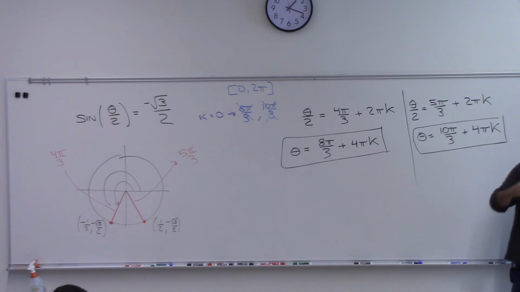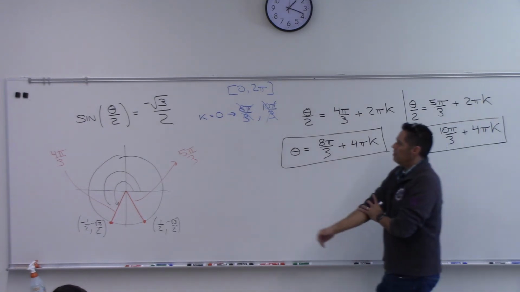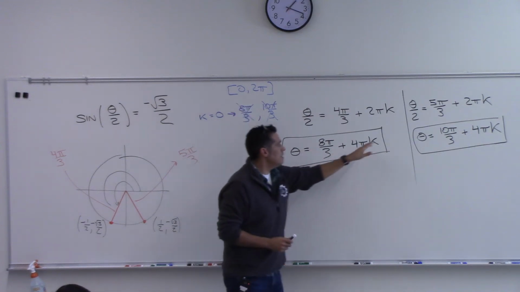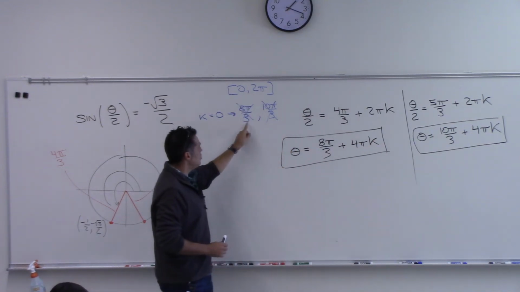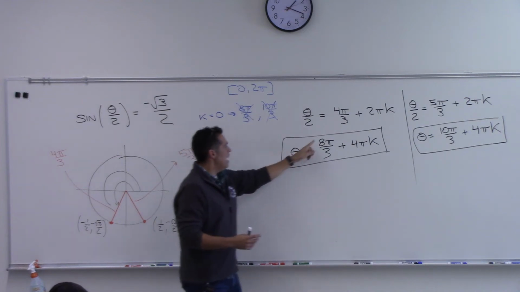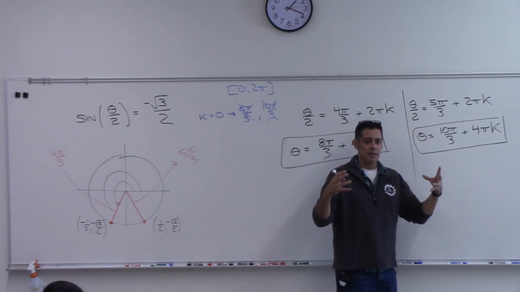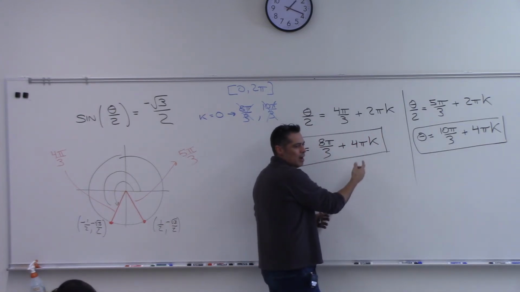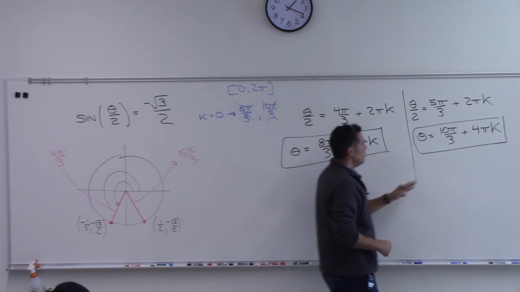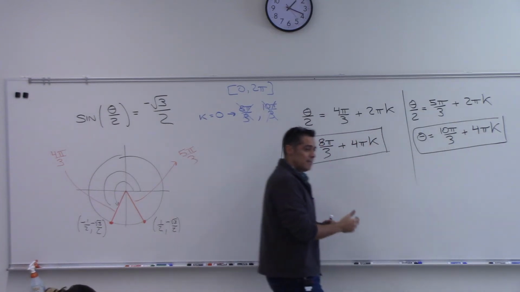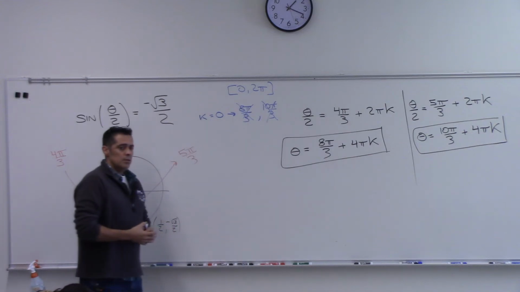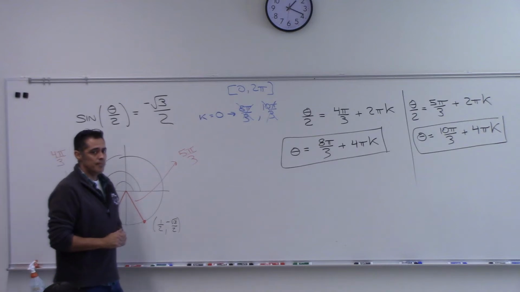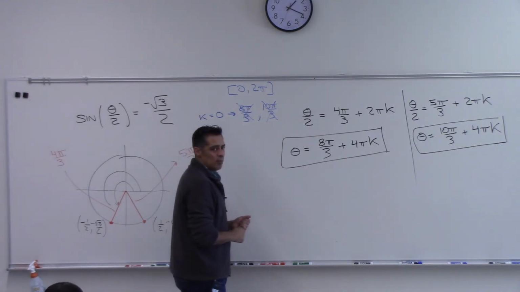The question that came was, let's check to see if we have any answers between 0 and 2 pi. If you look immediately at k being 0, the two answers you get are already too big, right? 8 pi over 3 and 10 pi over 3 are too big. If k is 1, it's not going to work, because I'm adding 4 pi, so it's getting even bigger. If I add 4 pi here, it's going to get bigger as well. So the only other thing you would need to check is what if k is negative 1?